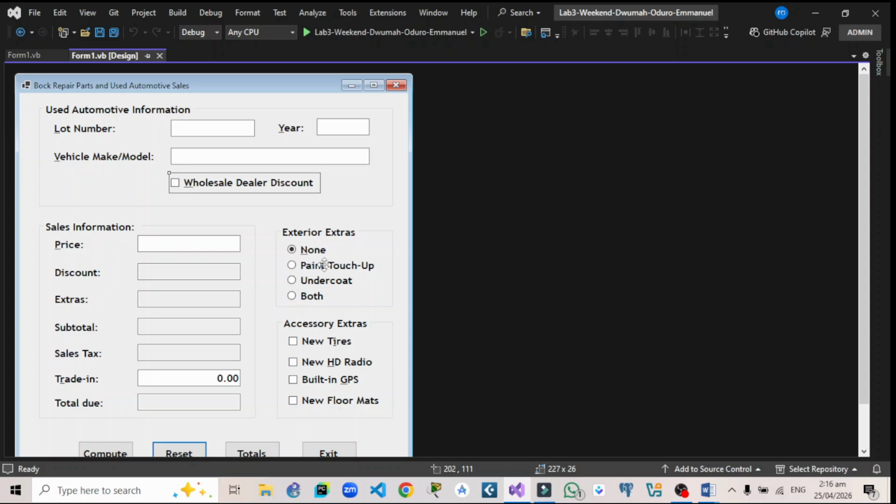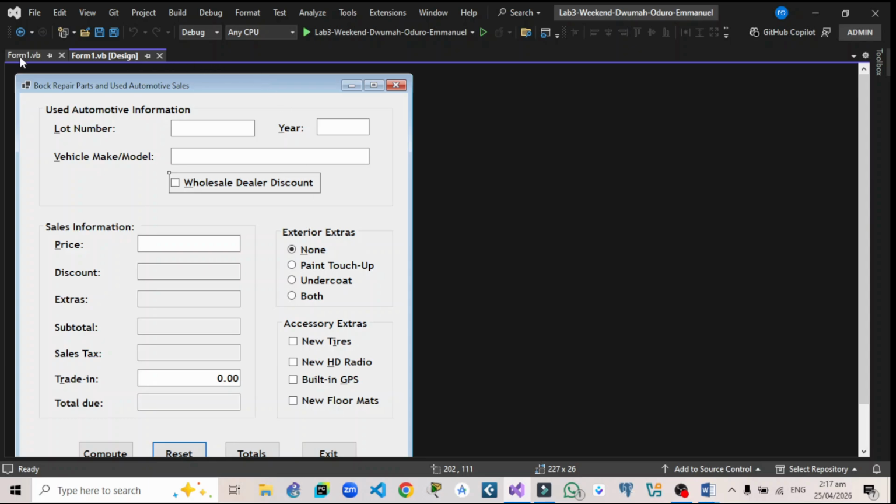So if this one is selected, then the value for the exterior extras should be in accordance with the price of the paint touch-up. So I have to declare a variable for storing the value for exterior extras, so that when any one of these is clicked, that particular value will be stored in that variable. So that is what I'm going to do now.